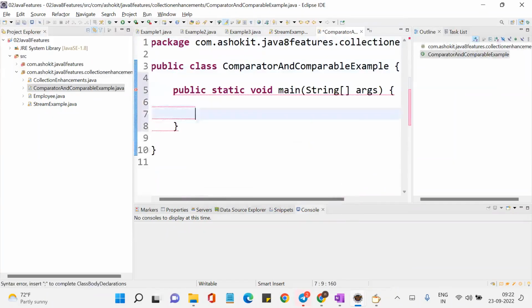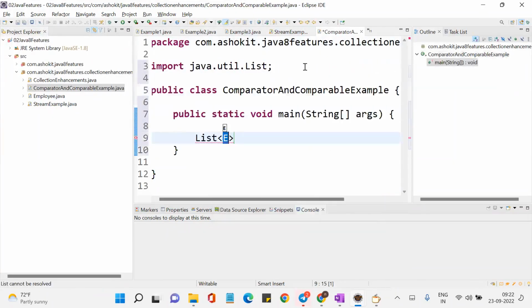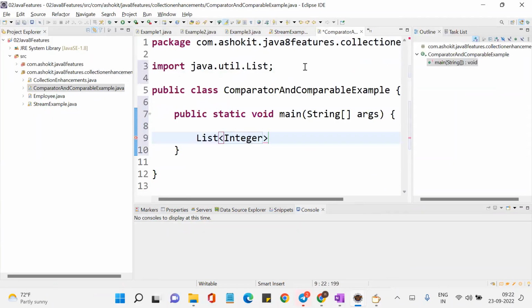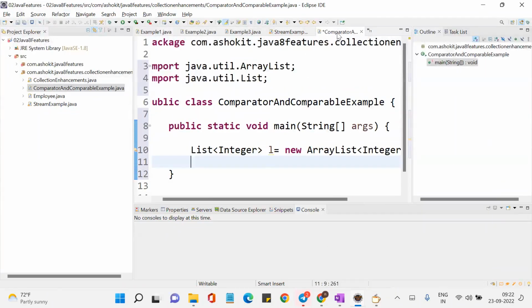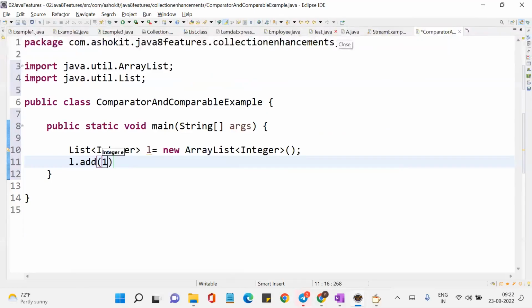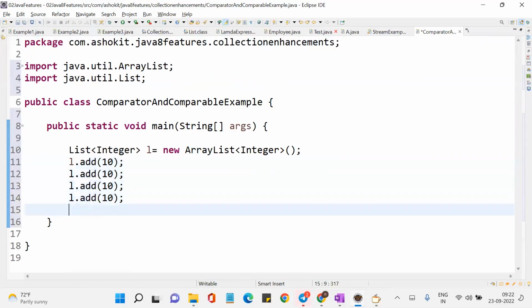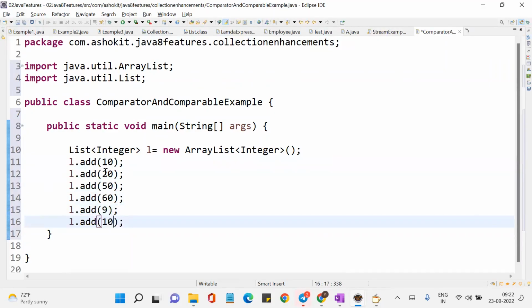Let me write a main method. Let me write List<Integer> l = new ArrayList. I am creating an ArrayList object. Now l.add(10), let me add 20, 50, 60, 9, 7.